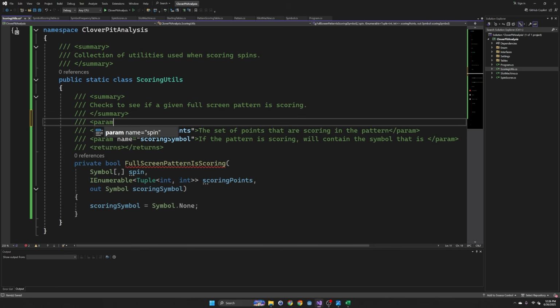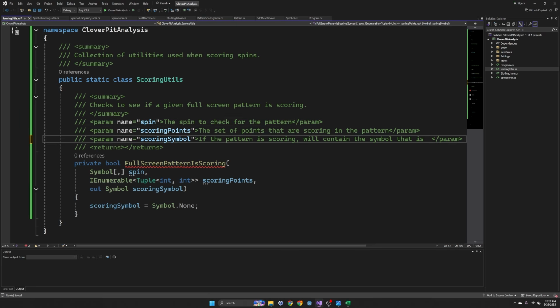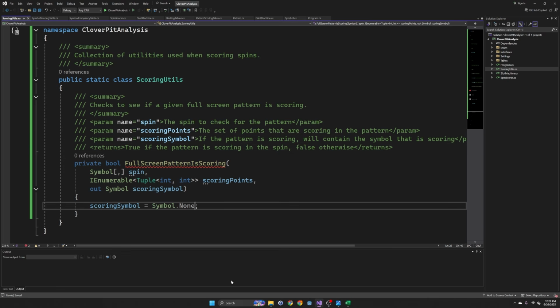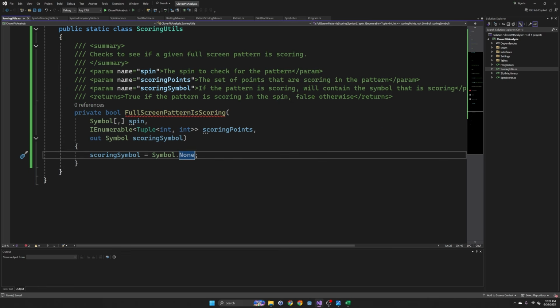So param, the spin to check for the pattern. Will contain a symbol that is scoring. Returns true if the pattern is scoring in the spin, false otherwise. Okay. Boom. There we go.